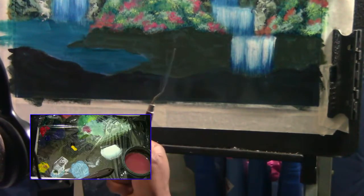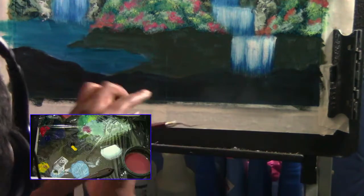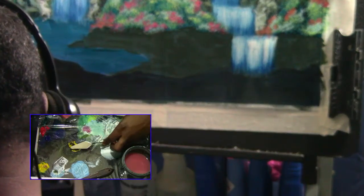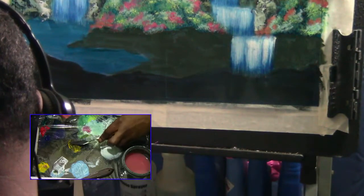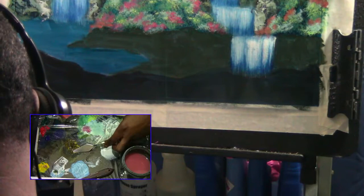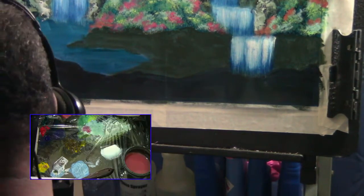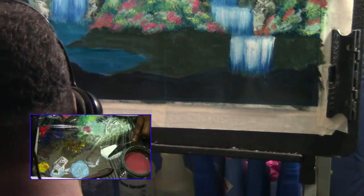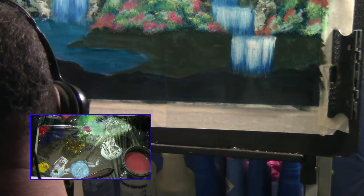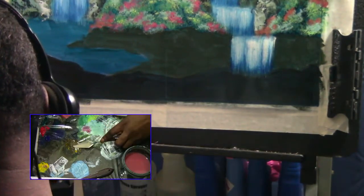There's a reason for this. I'll put it right here. See that? A little slope there. Okay. These I prefer more than the Ross ones. But we're going to mix this in here. This is burnt umber and yellow. Alright. Watch what happens when I put, I'll use this. This should do the trick anyway. With a little bit of white in there. Maybe a little bit more.